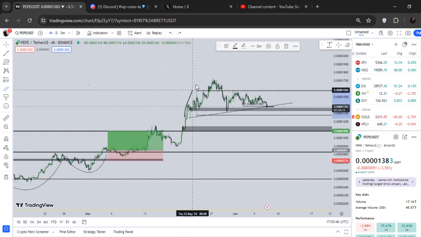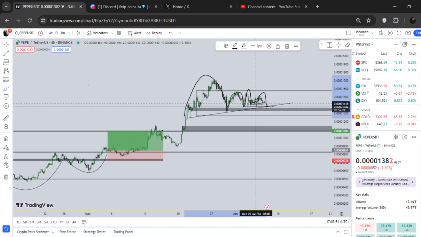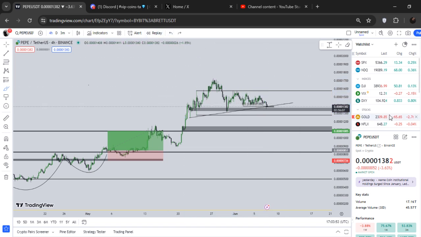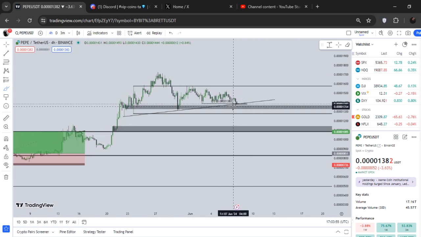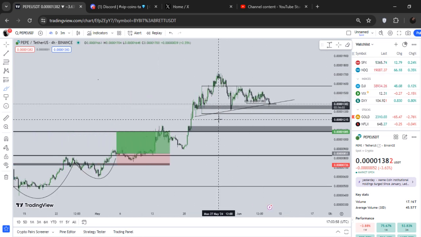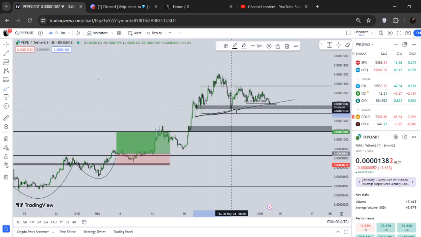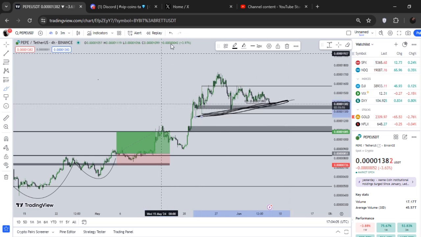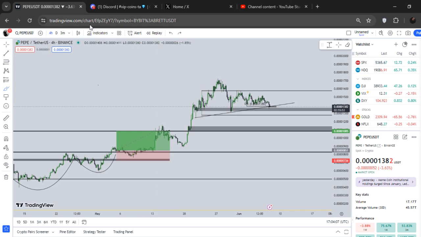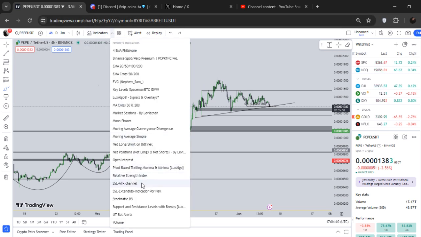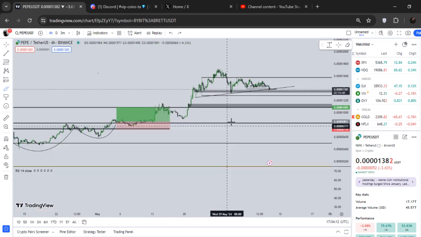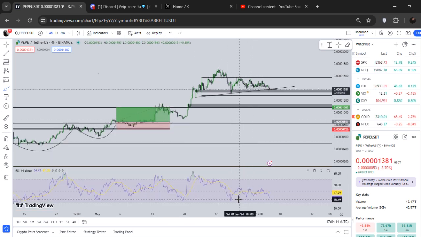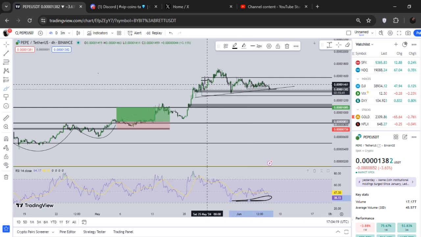If you focus overall, this is some sort of an inverse cup and handle pattern, whatsoever you can call it, but right now it's not looking very well. And at the same time, I'm personally interested. I will definitely talk about this. First of all, you guys need to understand that we are definitely holding this wick. If we try to hold above this trend line, we are definitely nice, right? And at the same time, let's talk about the RSI as well, what we are forming on the RSI. If you focus overall, we are forming these highs right here, which is completely fine.